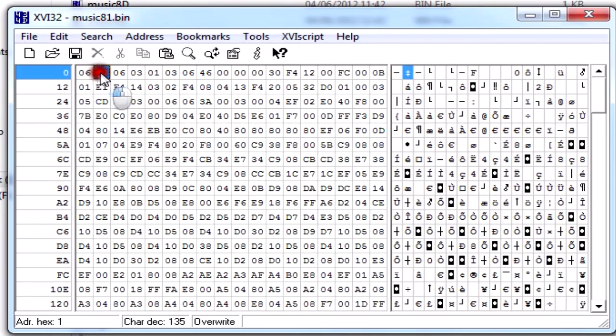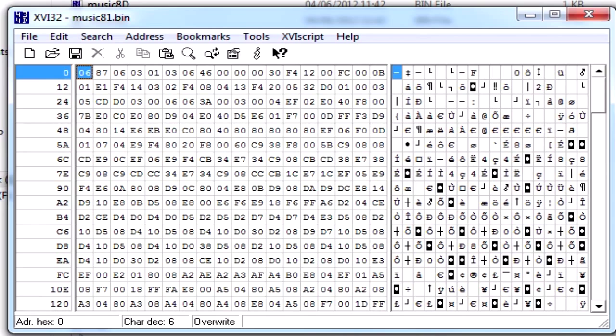As you see here, we've got 2 numbers. We've got 06, 87. Now, the first 2 bytes here, bytes 01 and 02, are called a header. A header is basically the location of the start of the song, where things start and begin.